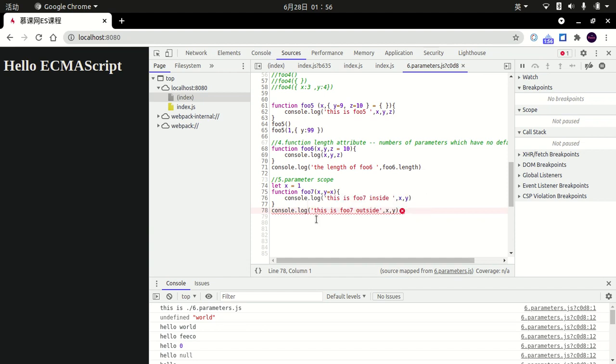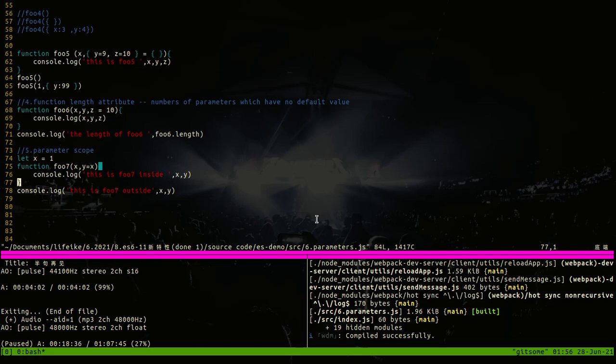Okay, so we know that y is inside the scope of this function, inside of this bracket, so you cannot access it from outside.